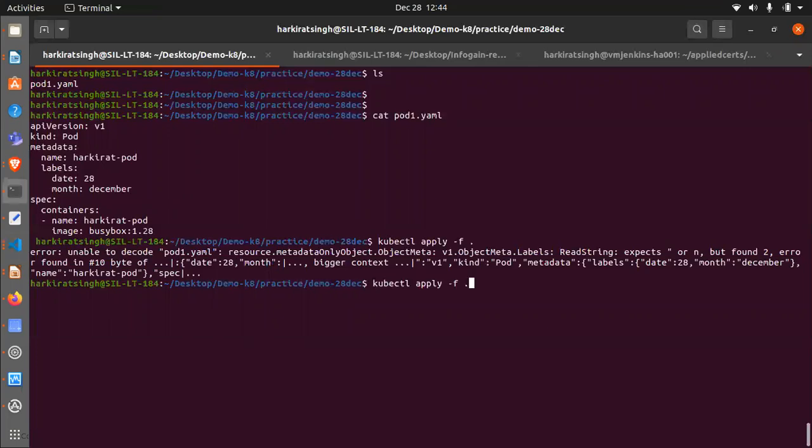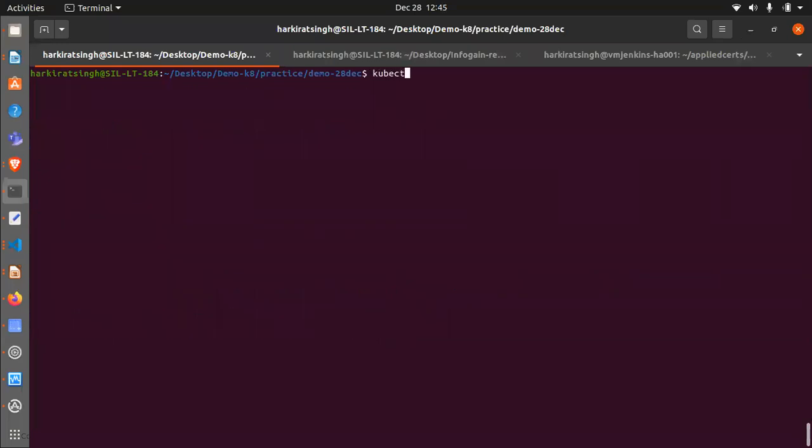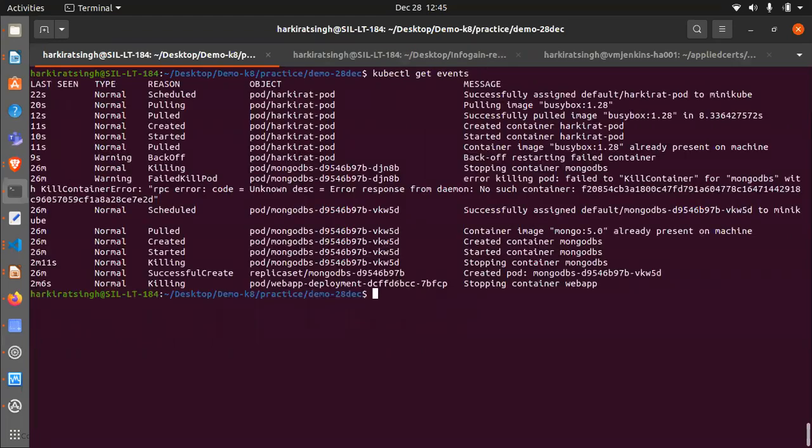Let's see. Okay, it's created now. So let's see if the pod is in the running state or not. Okay, it's in the container creating state. So what you can do is kubectl get events.